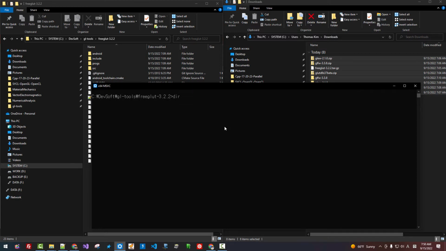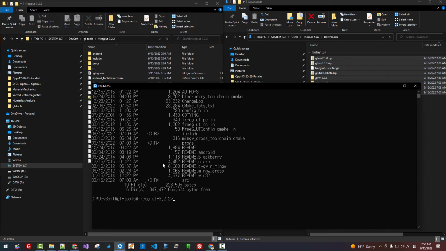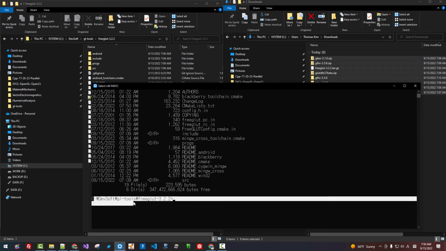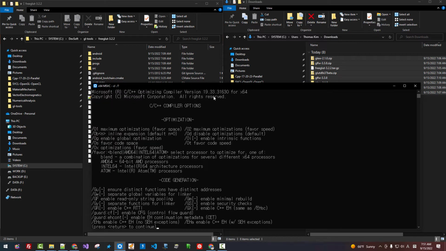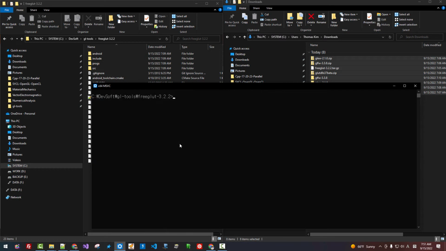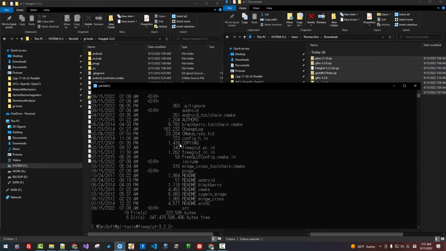CLS, dir. We should be in C, DBsoft GL Tools, freeGLUT 3.2.2. Please understand that I installed the latest version of Microsoft compiler, Microsoft Visual Studio 2022.